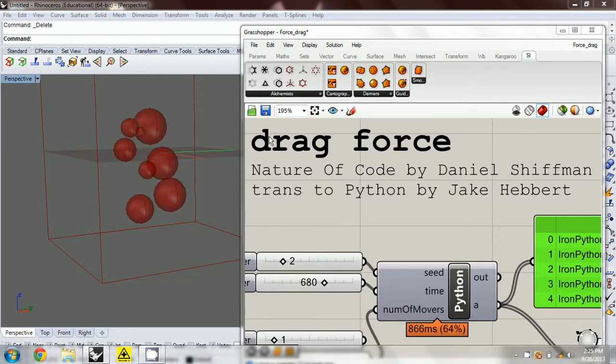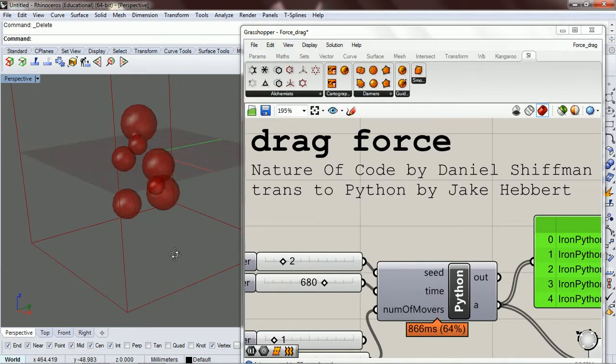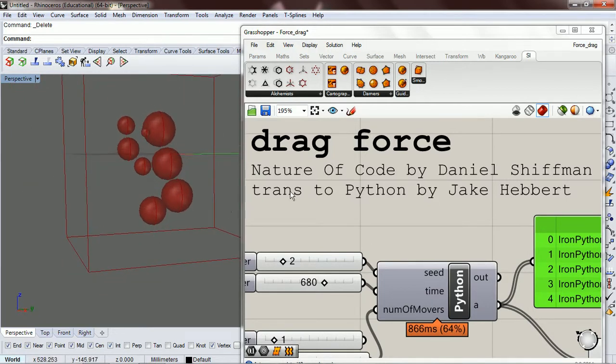Okay, so now we're going to model drag force. We're going to create some shape here, and when our balls move through that shape, it's going to apply drag. It's similar to the example in Nature of Code where the balls fall into the water, and once they're in the liquid, drag is applied to them.